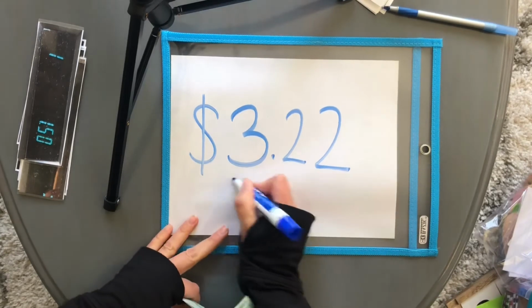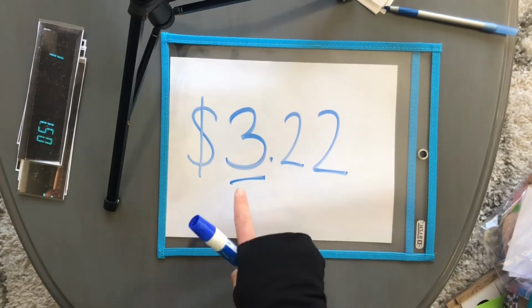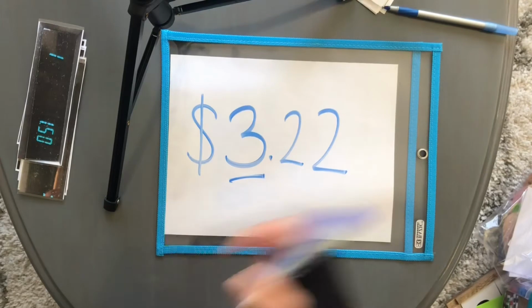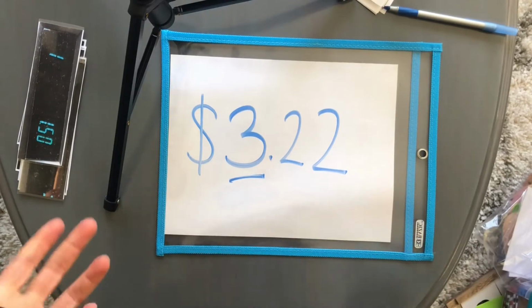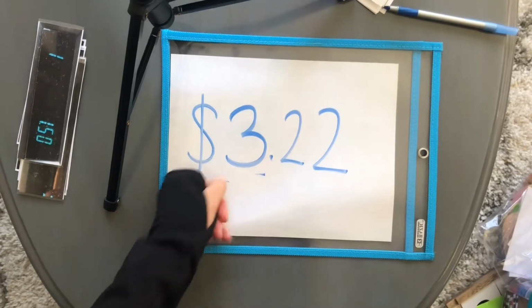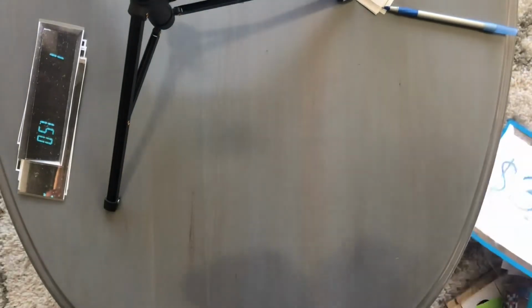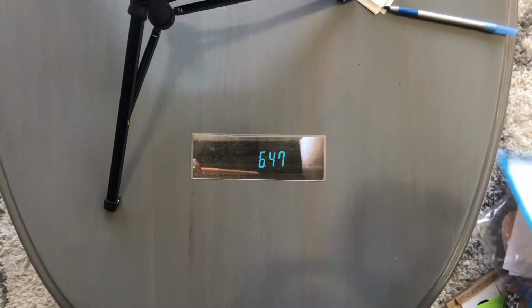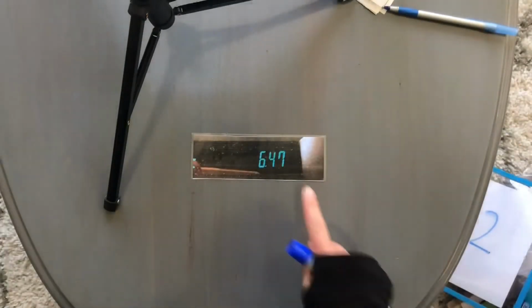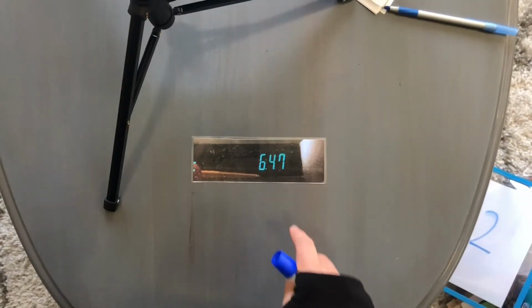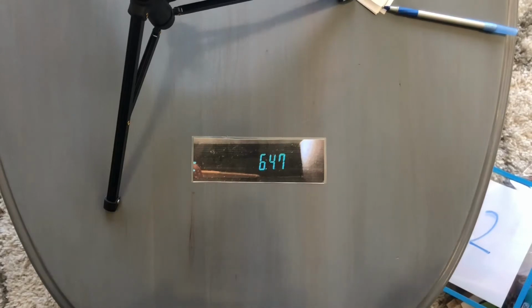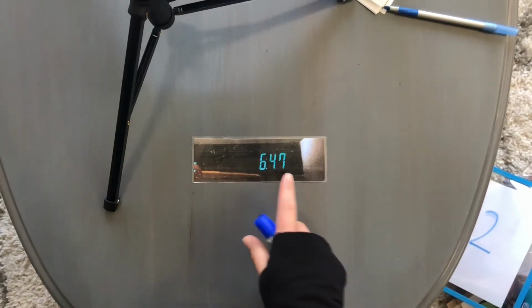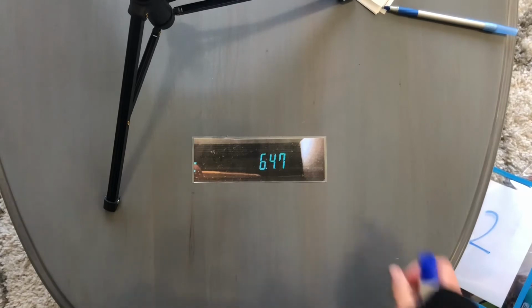If necessary, I would underline this to help them focus on that's the number they need to get first. But if your son or daughter can do it without that, focus on that first. I also, in class, would take pictures when we're out in the community of what it actually looks like when you make a purchase, because they might be able to read it when I write it, but can they read it when they see it on a machine? Unfortunately, I didn't have enough of these to send home with all of you, but you can Google something like this or just put it in different fonts for them to practice.